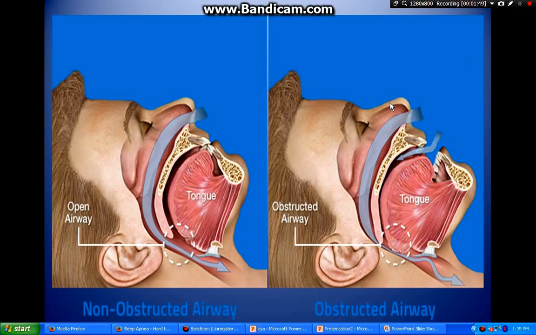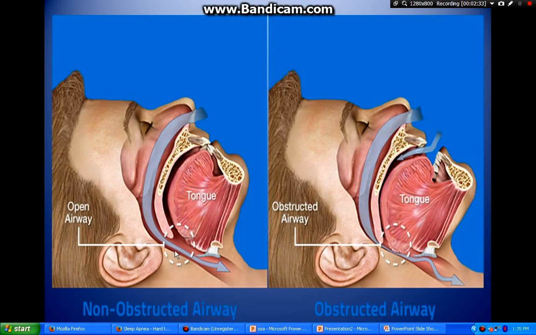The picture on the left is the normal picture, in which we can see that the air entry is normal. There is no obstruction. Even after sleeping, the patient's tongue is in such a position that there is no obstruction. This is the soft palate, this is the hard palate, and while the patient is asleep, the tongue gets relaxed and falls down. That is normal, but only to a certain extent, so that it should not block the air entry. Normally, hypoapnea happens fewer than 5 times, up to 4 times in 1 hour, and that is normal.